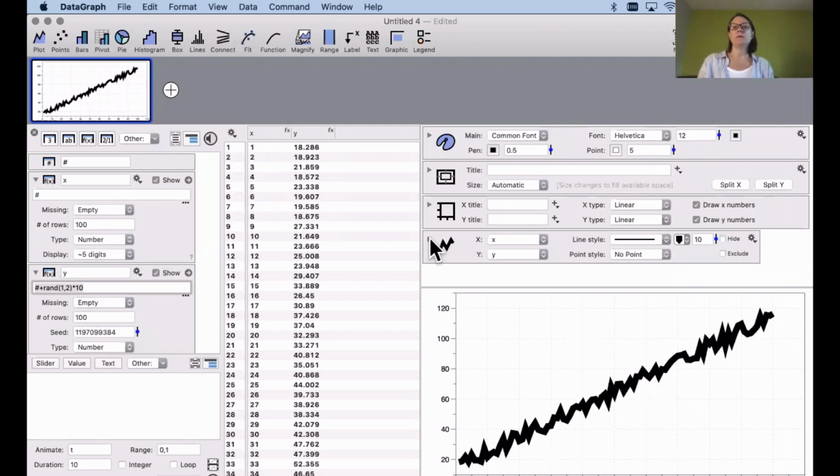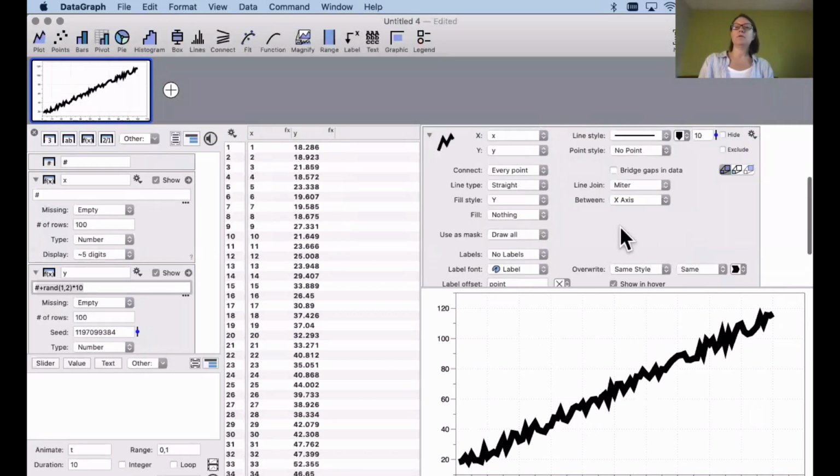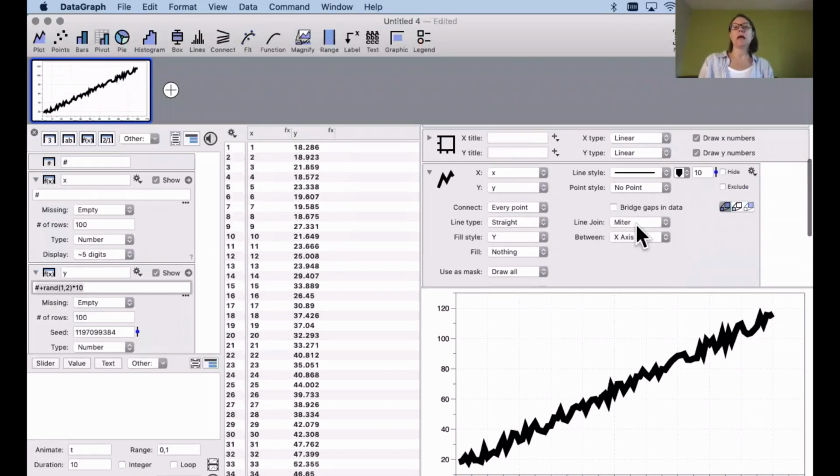And this can be something that can actually really exaggerate your data if you have points that are close together, but are going just a little bit back and forth. One of the things we just added in the recent version is this option of a line join, where the default is what's called a miter join, but you can also have what's referred to as a bevel or a round join in between the points. And you can see how the extent of the line is slightly changing depending on which type that we draw.